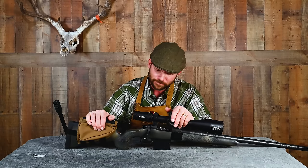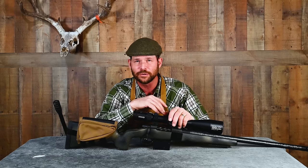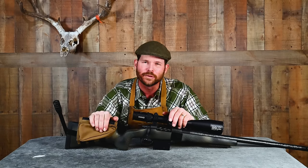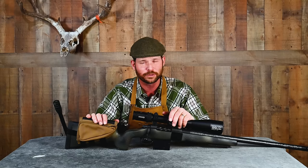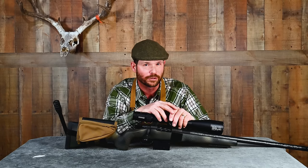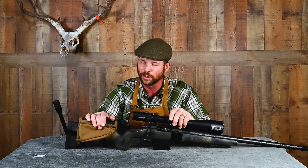How important is this? You can learn to achieve a pretty good jaw weld or chin weld rather than a cheek weld, but traditionally, sniper-trained marksmen will teach you to hook low — they call this 'cheek meat,' this bulge you get — and settle your head and let the entire weight rest there. That takes all the tension and muscle tremors out of your neck, and will help you shoot more consistently and more cleanly. This is especially crucial to snipers who may lay in position for hours on end looking through their scope, waiting for that few-second opportunity to hit their target.